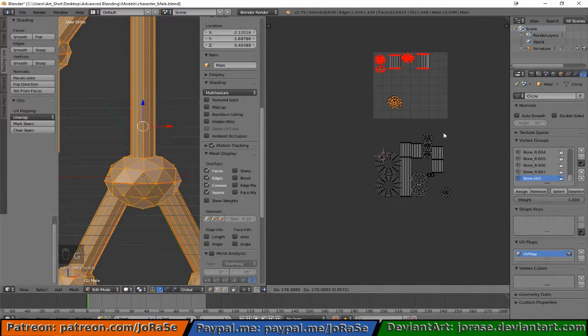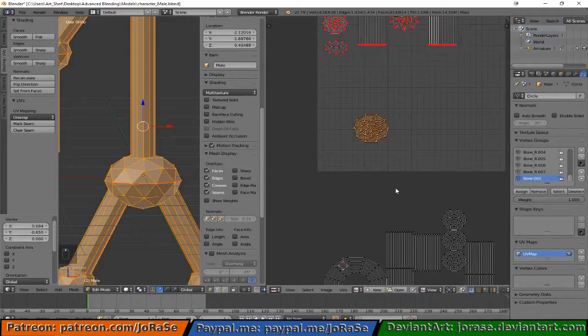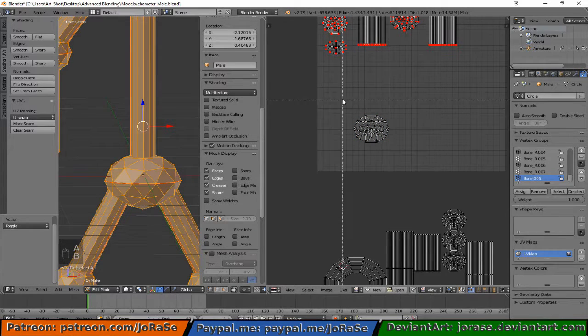On a real person, you would call this the waist area, but we're dealing with a stick person, so I don't really have a term for it.